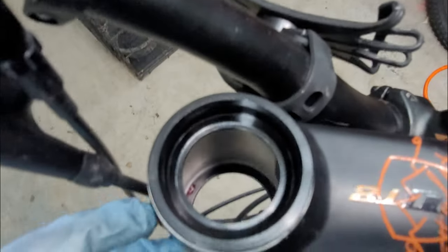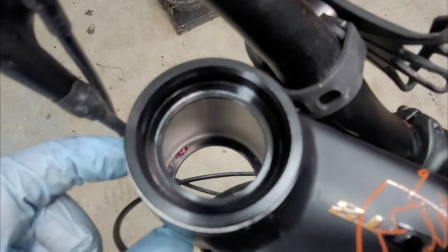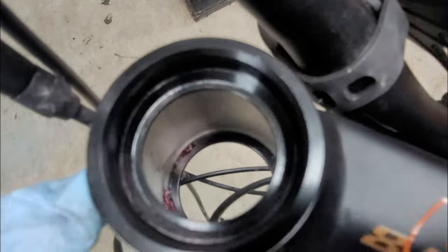Just a note, it is kind of disappointing that this thing has no grease whatsoever around here. I mean, there's grease where they pressed in the cup right there. You can see that on the bottom, but I don't see any grease at all in this area. Anyway, it might not need it, but that's something that we're used to doing. There's also no grease whatsoever right here, so I'm gonna grease all that up.